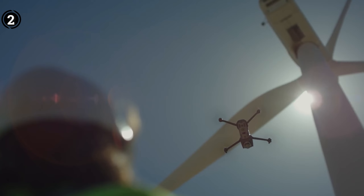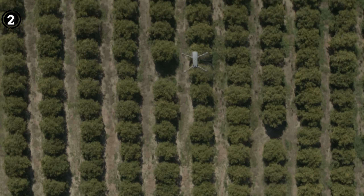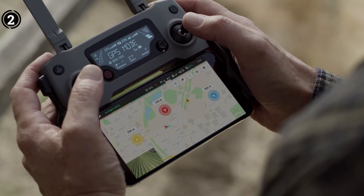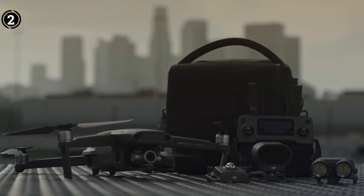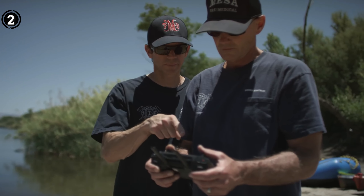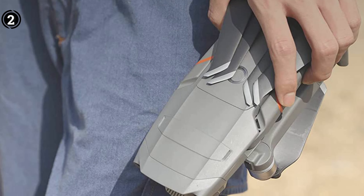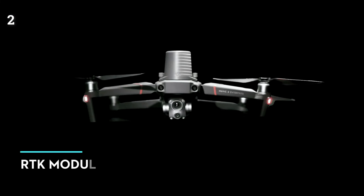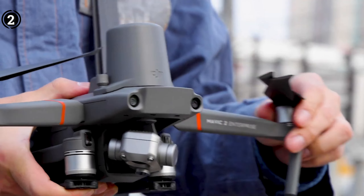Intelligent attributes elevate the Mavic Air 2's allure, encompassing the creation of 8K time-lapse videos, six QuickShot modes for instantaneous HD video capture, and a robust three-way obstacle avoidance system. Navigation and control are further enriched by three autonomous flight modes, including the advanced ActiveTrack 3.0 and an automatic return-to-home feature. The Mavic 2 harnesses DJI's OcuSync 2.0 transmission technology, yielding a transmission range extending up to 10 kilometers. The drone's flight endurance stands at around 34 minutes, ensuring ample time for immersive aerial exploration. The Mavic 2 embodies an impeccable balance of affordability and cutting-edge capabilities for drone photography enthusiasts.